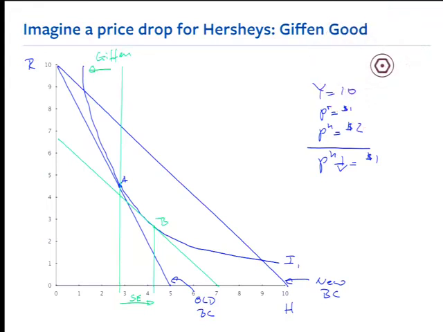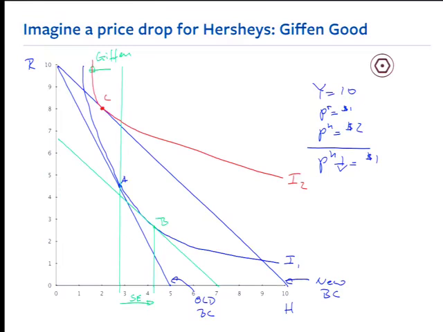Okay. So it could look something like this, I2, and this here is point C. That's the ultimate consumption bundle. So what you would observe in the wild is you would see a price drop of Hershey's, and you would see that individual consume fewer Hershey's, holding income and price of Reese's constant, which is an odd thing, and we don't really see that. Right? So the overall income effect now is my move from B to C.